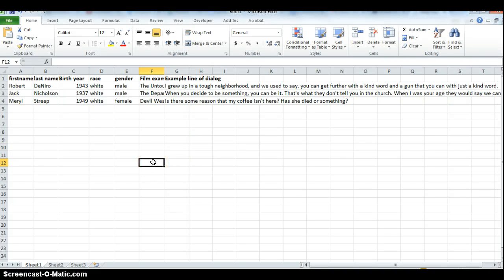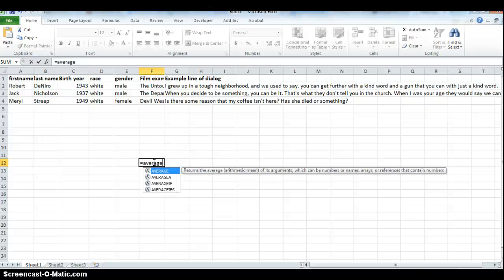Now, another thing to know, and this goes along with formulas, is when you press the equal sign, you don't necessarily have to be interested in calculating a bunch of numbers in the usual way. You can use functions. So for example, in Excel, there's the average function. Just type in average, and the functions take what are called arguments.